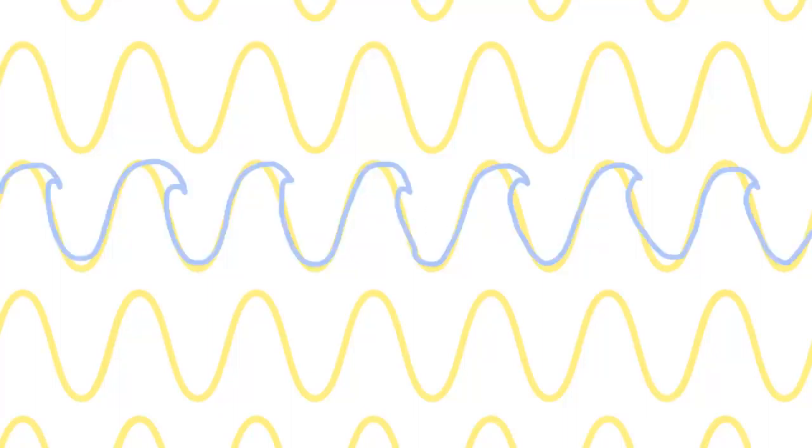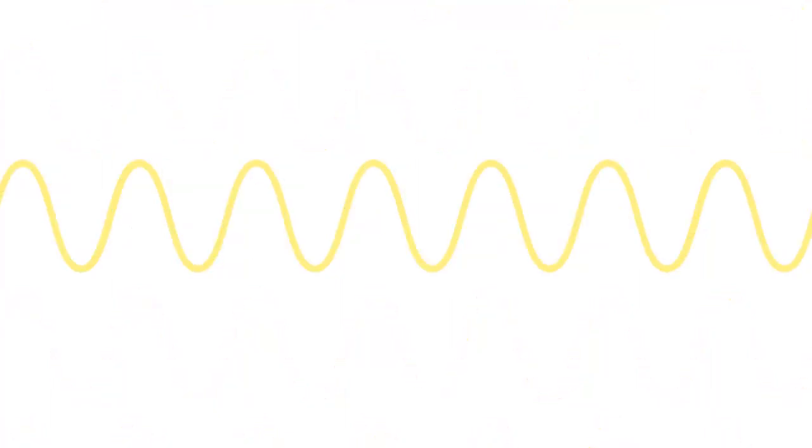Just like a common wave of water, the light waves go up and down, up and down. Let's remove the water wave and focus on just one of the light waves. So, what we see here is a single light wave. And as you may have noticed, the distance between two peaks is always the same. This distance between two peaks is called the wavelength.